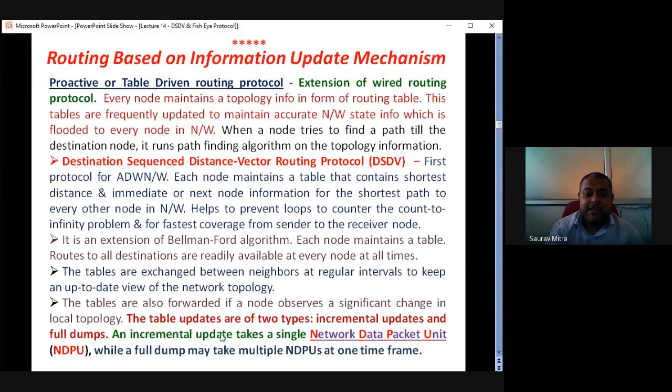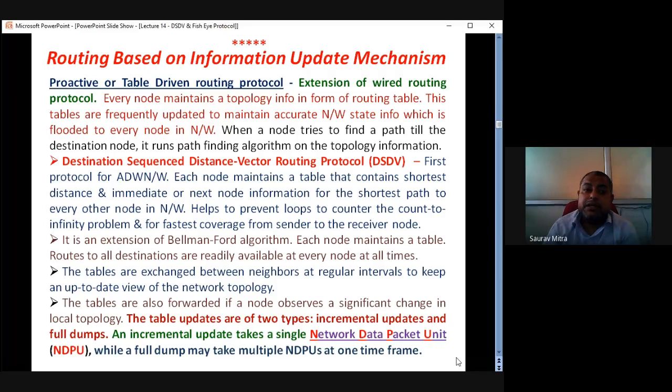An incremental update takes a single network data packet unit, which is also called NDPU, while the full dump may take multiple NDPUs at one time frame. If the changes are happening individually, gradually, one link, one node at a time, then it is called incremental updation.